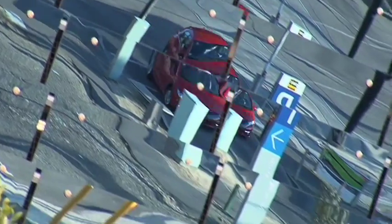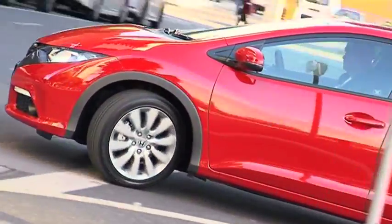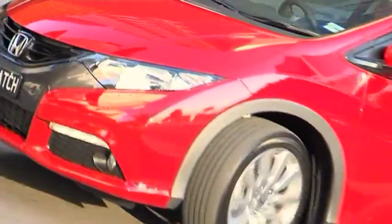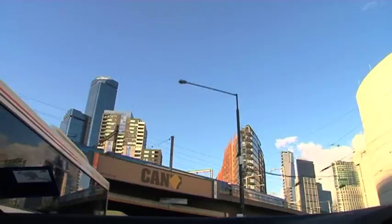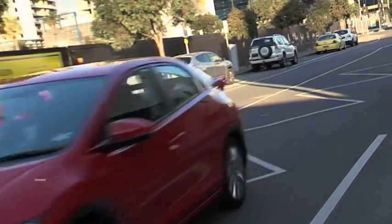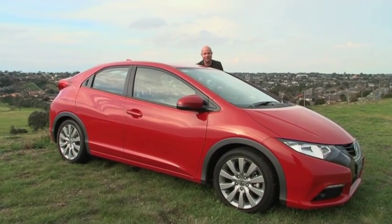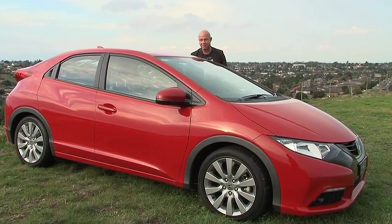But while the automatic itself is no bad thing when you're just humming along, it needs a decent stab of the accelerator if you want a bit of extra oomph for overtaking on the highway. And there just isn't the level of finesse you'll find in the best small cars at this price range. If you spend some time in a Ford Focus or VW Golf, you'll instantly notice the Civic hatch is a bit more jittery and uncouth than it needs to be. Slightly smaller than other hatches in its class, the Civic is best enjoyed as an urban runabout.